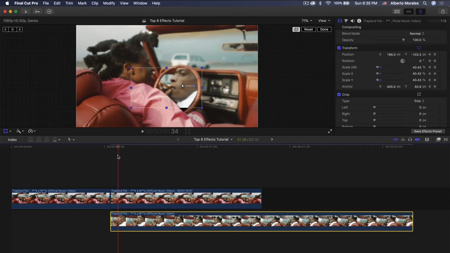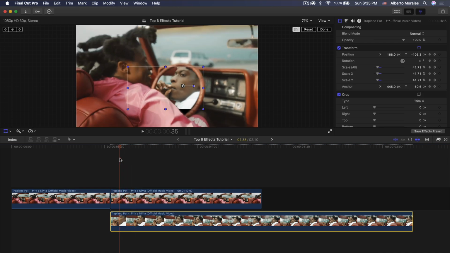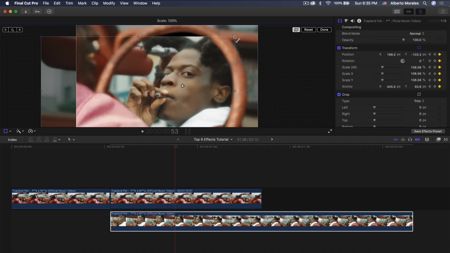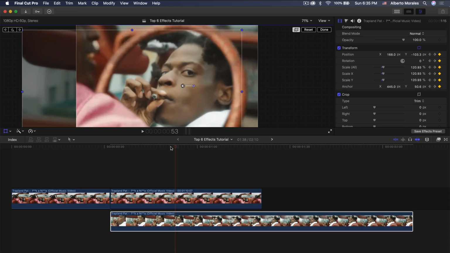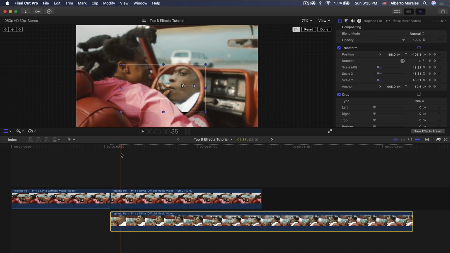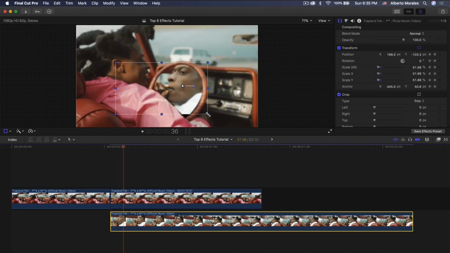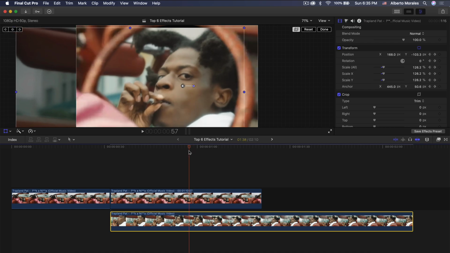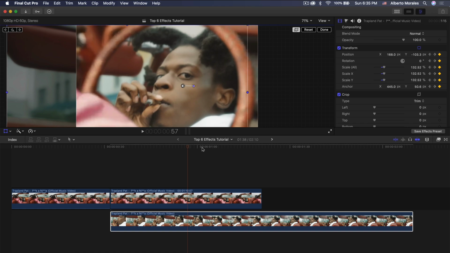So now if we go back, you're going to see that there's black edges, and we can totally fix that. So we're going to go about halfway here, and we're just going to bring this up to fit this so you don't see any of those black edges. So go through and make sure you don't see any of that. So about here, we can see that. So we're going to kind of make this bigger and just only increase the scale. Do not change the position because that can mess things up. So once it's about here, you're going to see that black edge again. So we're going to make this just a tad bigger until we don't see that. Perfect. And then at that point, this is where I want to then add a keyframe.